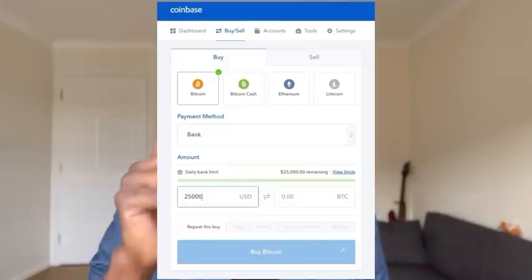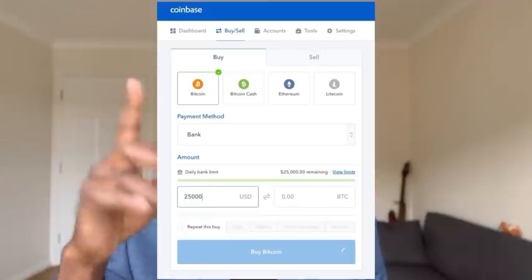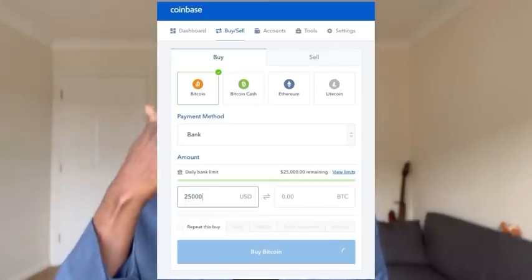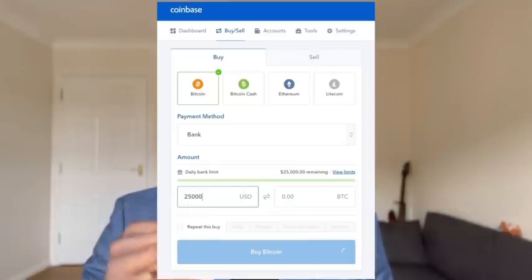Now, you go on the dashboard. When you go on the dashboard, you're going to see there's a buy/sell button, or some people call it a tab, whatever you want to call it. There's a buy/sell tab at the top. So you can click for buy, you can click for sell, and then it's going to ask you how you want to fund the purchase if you're buying, or how you want to receive the proceeds if you're selling. So you can choose whatever you want.